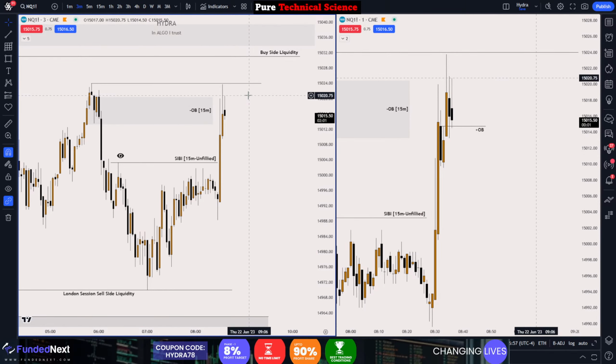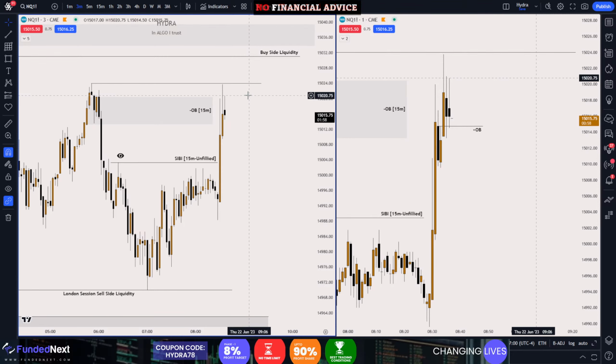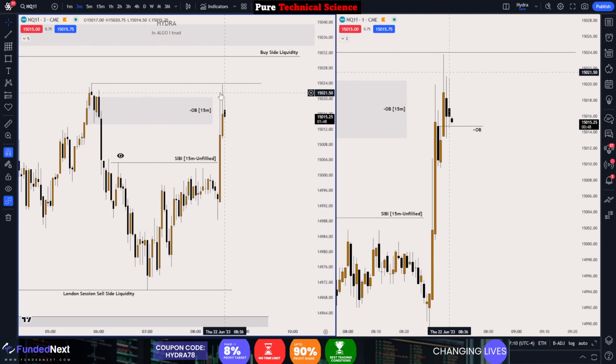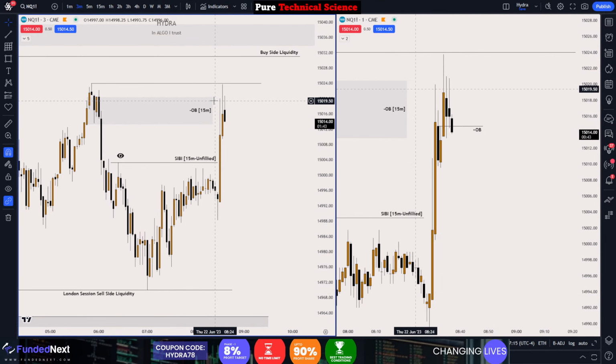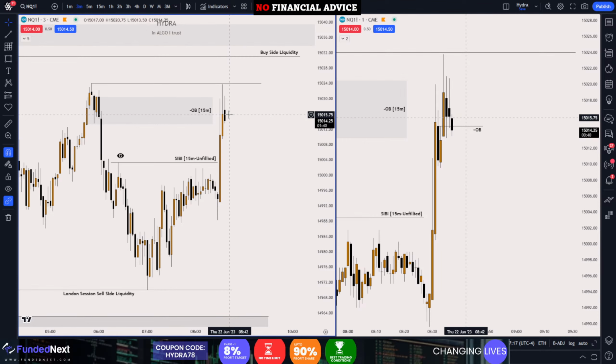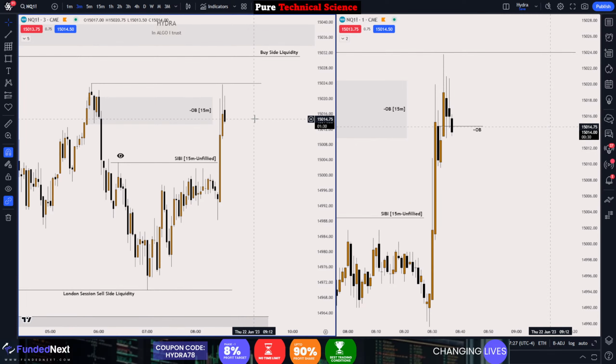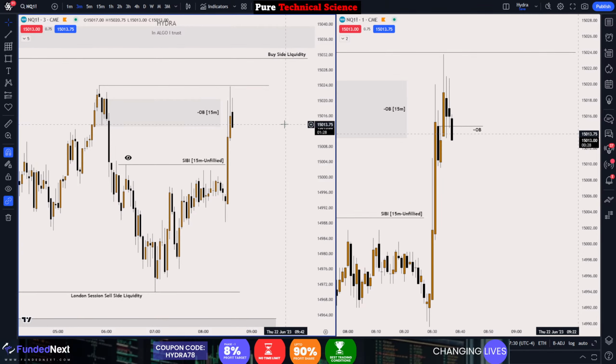If you are building a narrative, suppose there's a wick in 5 minutes, it doesn't matter in which chart it is longer or not. What matters is which time frame you are looking for an entry. If you are looking for an entry on the 5-minute chart and there is a big wick on the 5-minute chart, then you should be marking the consequent encroachment from the 5-minute. If you are trading like me on the 3-minute chart, as I told you guys, I basically trade on the 3-minute and 1-minute chart. So that's the wick that I'm going to be considering, and that's how I do it. I hope it answers your question.